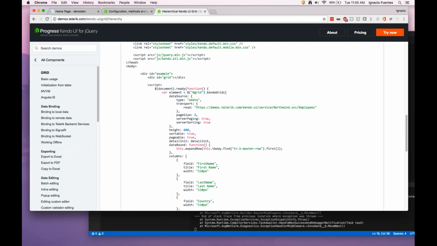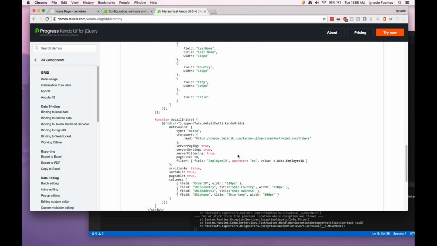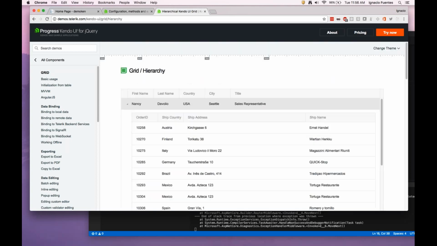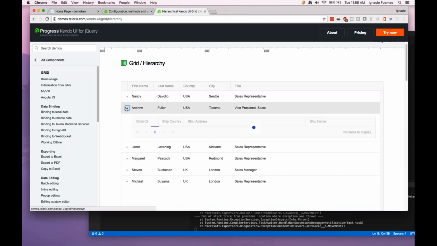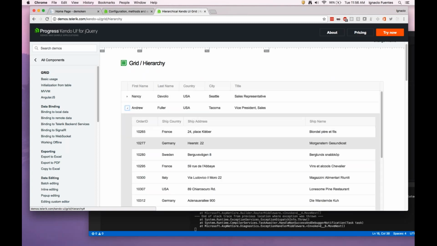So we can see that the master grid has a data source. It's got a transport set. In this case, it's an OData feed, and this is the URL for that. But then the nested grid has its own data source. So for a master detail scenario, I wouldn't recommend that you use the exact same data source. Now, the data source for the child grid, in this case, filters by default based on the master, right? The URL is orders, and it's filtering by employee ID. So that's how you get this list of employees, but then list of orders. So you have an employee data source and an orders data source.